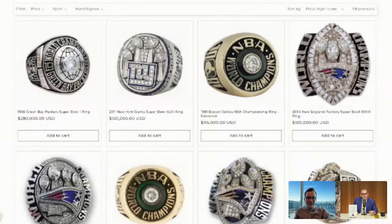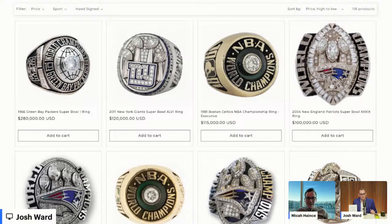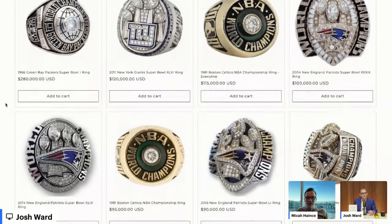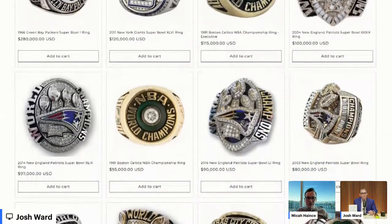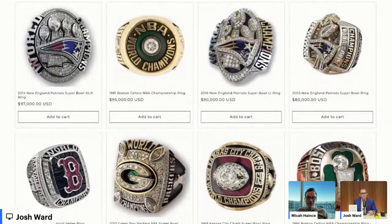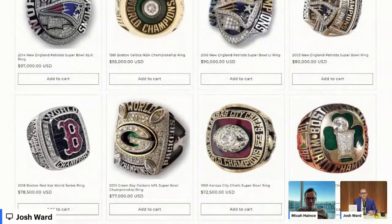But some of the funner stuff we can talk about with respect to rings: a lot of them are jewel encrusted, awarded to teams and coaching staff to commemorate their win, of course. There's one primary jeweler that does rings for all of the major leagues, which is Jostens. Championship rings originated in the 20th century. The very first championship ring that was ever commissioned was by the Montreal Hockey Club, now the Montreal Canadiens. It's an NHL team, but at the time, the Montreal Hockey Club in 1893 created the first commemorative ring.